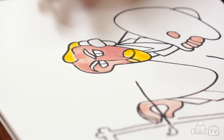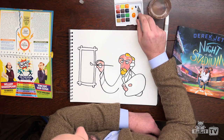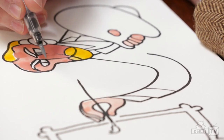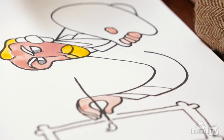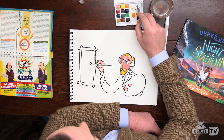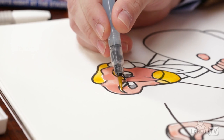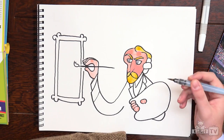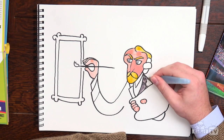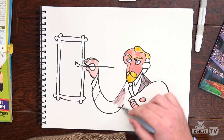It's best to work quickly with watercolor because it tends to dry as you're doing it, and if you really want an even balance of color, it's good to work quickly. So now the face is together. This guy had some pretty vivid blue eyes. Oh, I forgot the eyebrows — we've got to make sure that his eyebrows match the rest of his hair. Let's go back to the orange real quick and add those. Now we want to add some color for his clothing, so we're going to use some purple. You can stay within the lines, but he didn't always stay within the lines — so I think it's okay if you bend the rules a little bit.